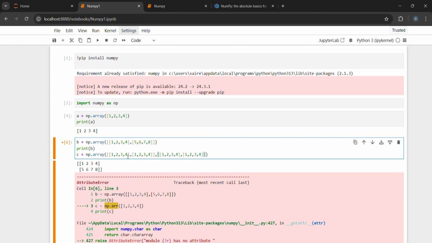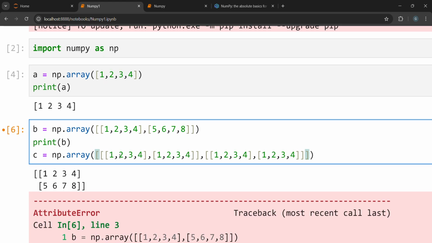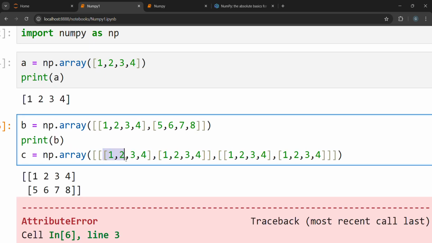See, I'm going to close this whole within the brackets. It's three-dimensional.